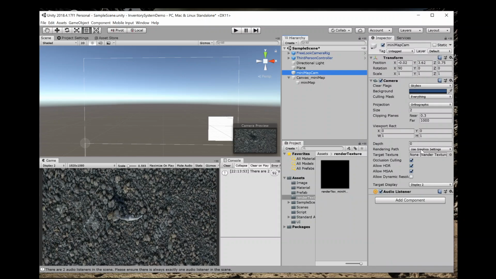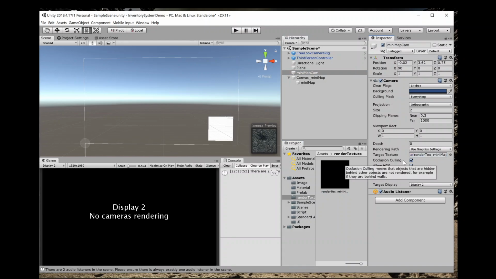Let's see the camera component right here. I am going to click and drag this target texture. What this means is that you're telling Unity to no longer have this minimap cam render onto the display. We render into a texture instead.